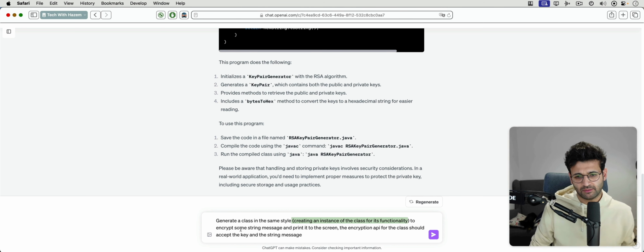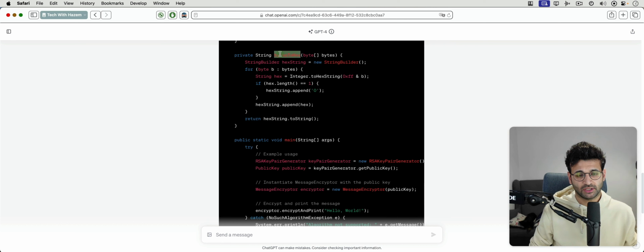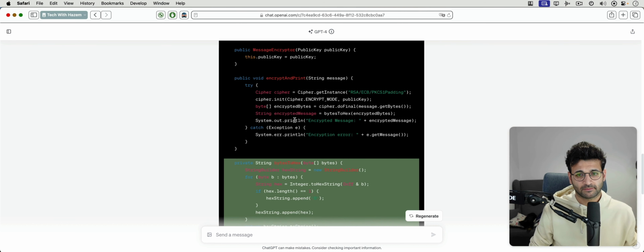So it's saying it's going to create the class message encryptor, and it's exactly doing what we asked it to. So it's created a constructor that accepts the public key, stores it in the instance, and then there is encrypt and print. And of course, the same function it generated before, and so on.